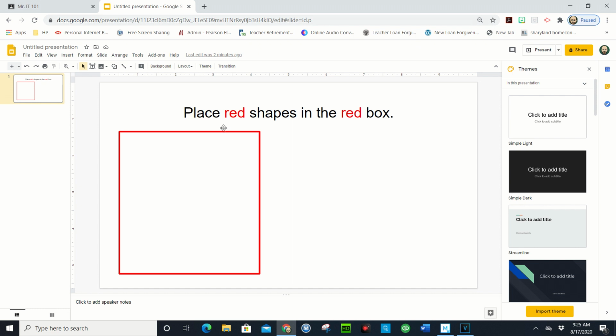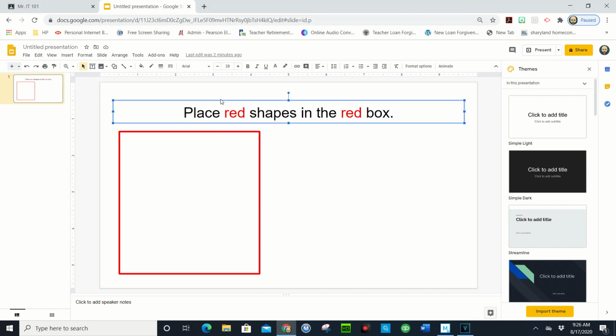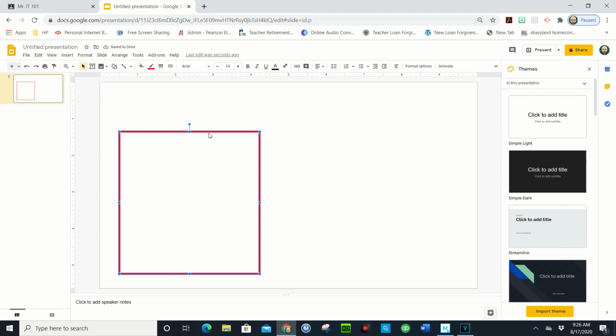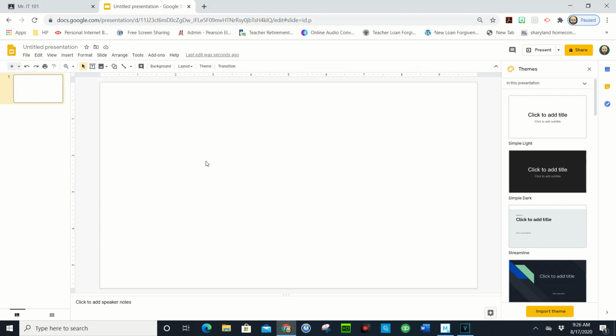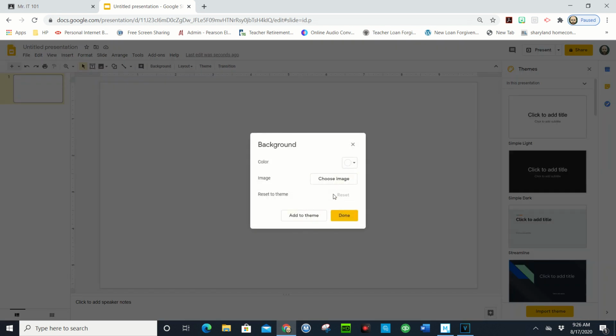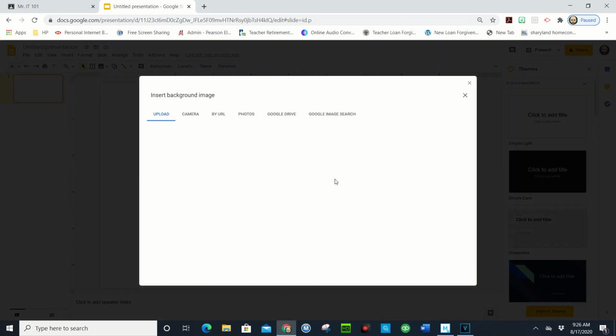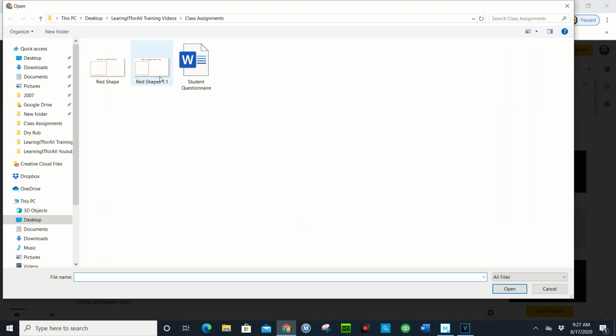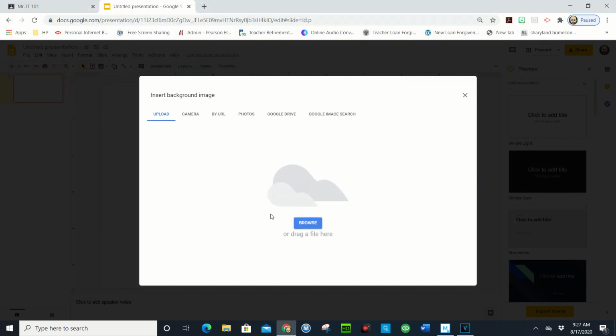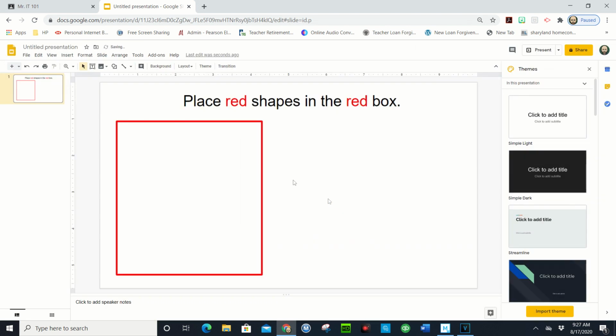And then what I'm actually going to do here is, now that I'm done with this, I can actually delete this and delete this. So once you have your background set up, now instead of going in here and clicking insert image, you actually want to click here and insert a background. All right, and you're going to want to go ahead and click on choose the image, and you're going to be under insert, under uploads. And then you're going to go ahead and click on your assignment on the red shapes 1.1. Give it some time and done.